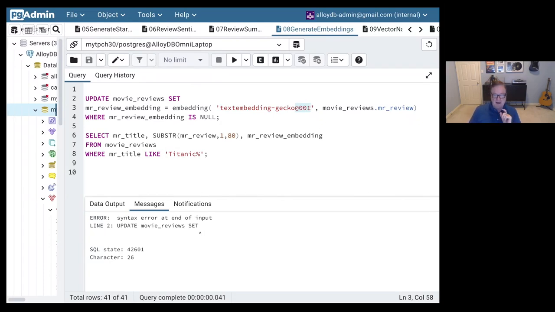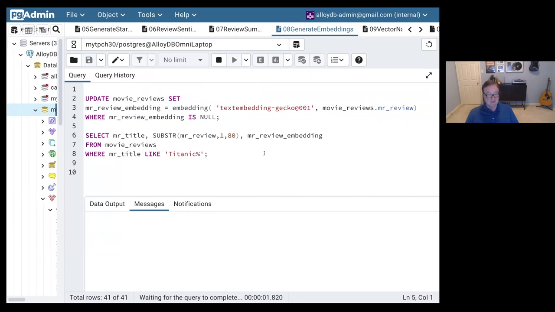Okay, I'll hold that thought for a moment. I'm going to talk about that in a minute. But first, I'm going to show you this. We're going to turn the review into a vector of numbers, a multidimensional array, and then we're going to take a look at it. So let's take a look at it. In fact, what I'm actually going to show you is all the reviews that have the word Titanic in it. And it's taking a little bit of time for some reason. We'll see what happens.